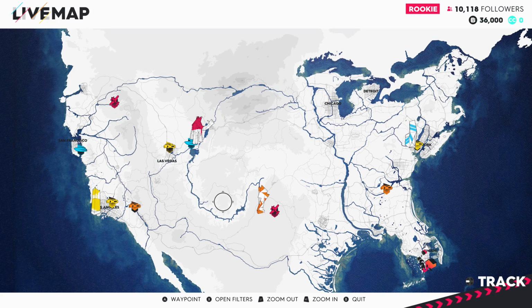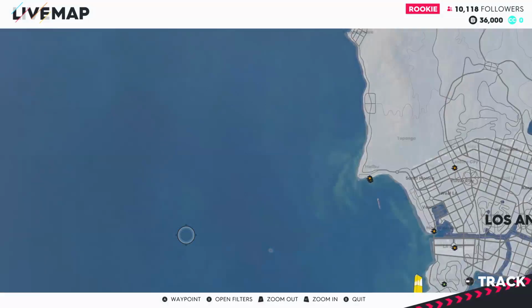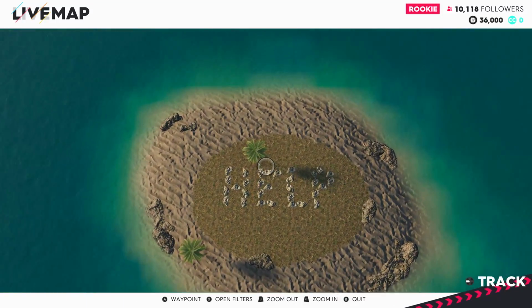I recently uploaded a video about 5 creepy unsolved mysteries in video games, and this next Easter egg is definitely a candidate if I ever make a part 2. If you zoom into this location, you can find a lone man on an island who has spelled out help with stones. Quite why he's on this island I don't know, but if you want to take a boat out and try to help him, be my guest.